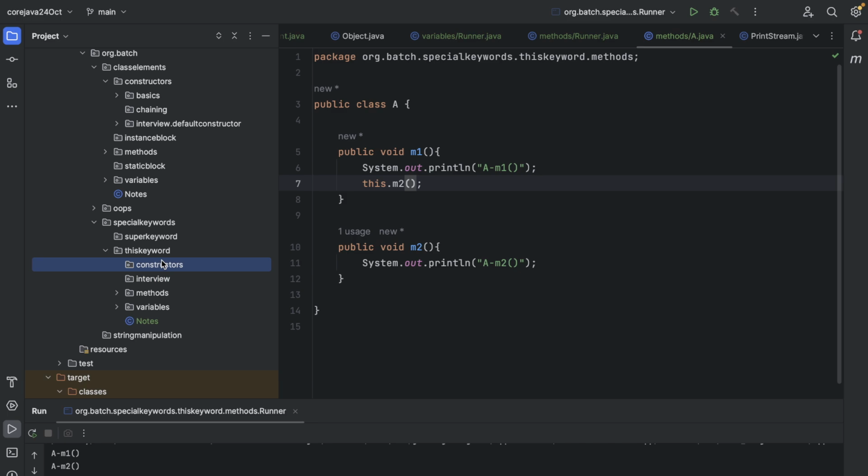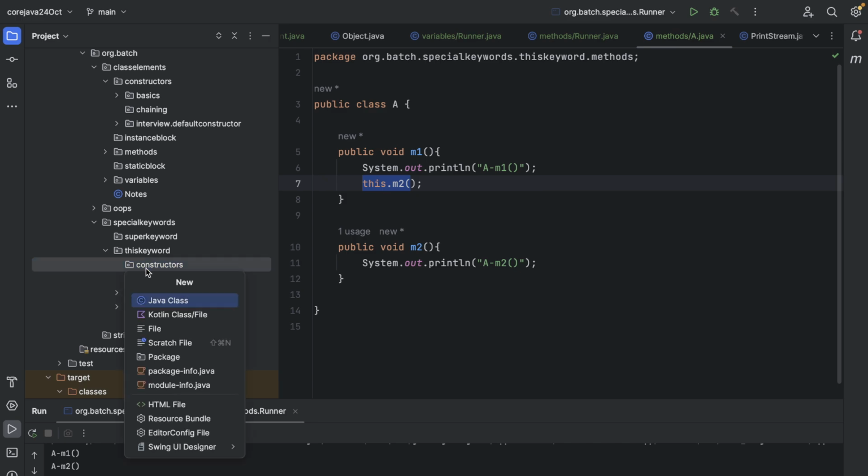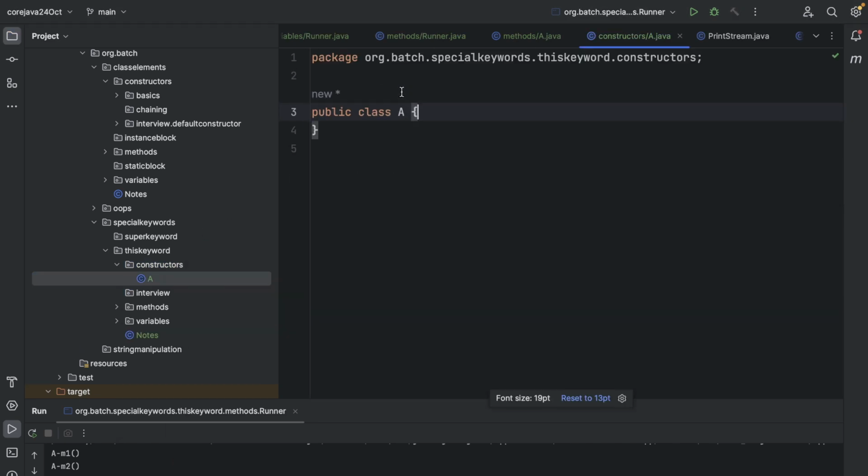Now, working with the constructor would be great, right? Because how are you going to call it? It's basically used in a chaining part. So this is a method chaining, right? I'm creating a chain of methods. We have covered it in the method chaining. So we have to see the constructor chaining as well, right? So that's why A, I have A.